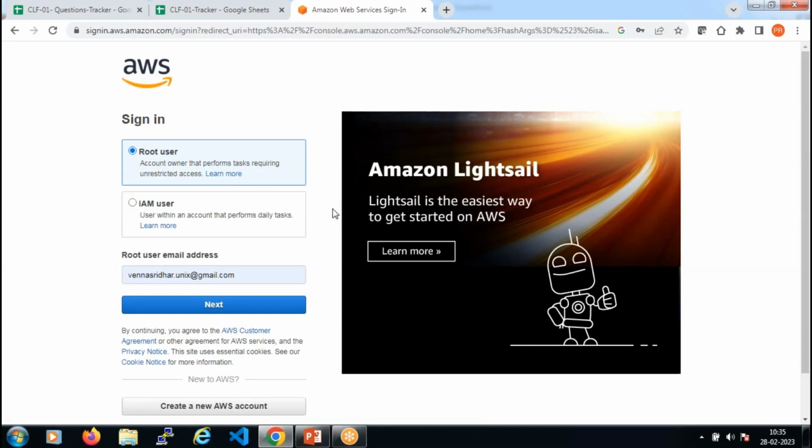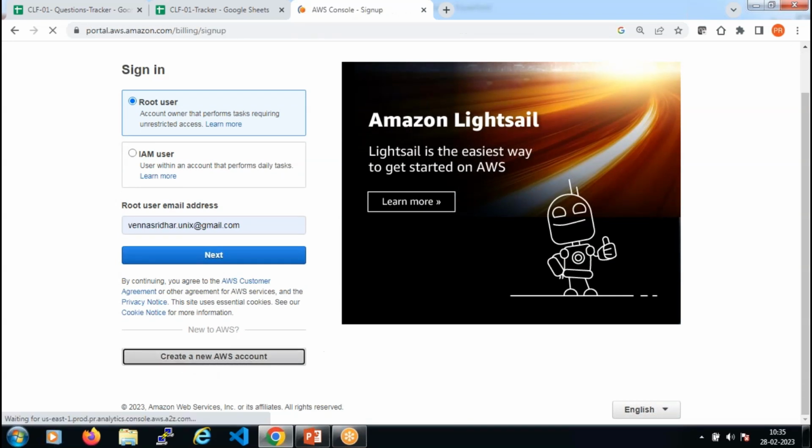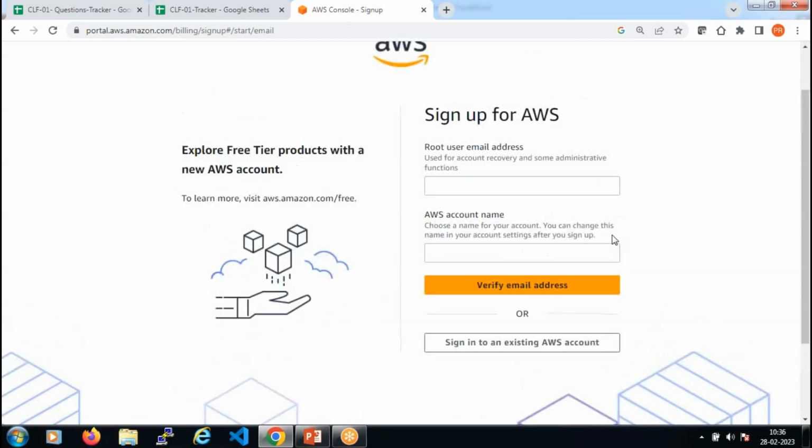If you are new to AWS, then you need to create an account by clicking on create a new AWS account. Once you click on create a new AWS account, this is how it asks you to fill in the details, your email ID and the account name that you like, and proceed further, guys.